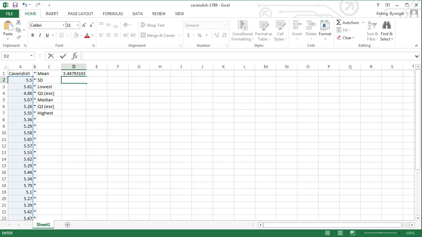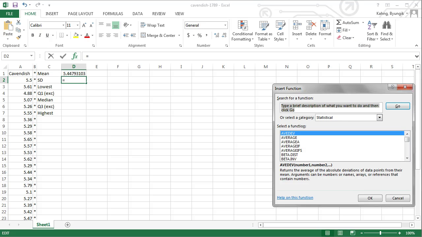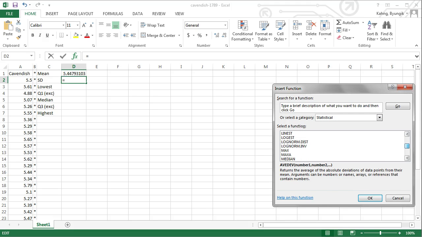Let's practice again. Go here and more functions, and among all these you have to find statistical if it isn't set already. Statistical, and then let's go to STDEV.S here.